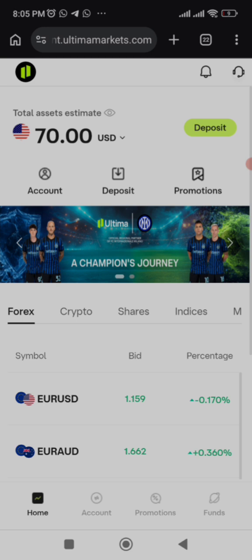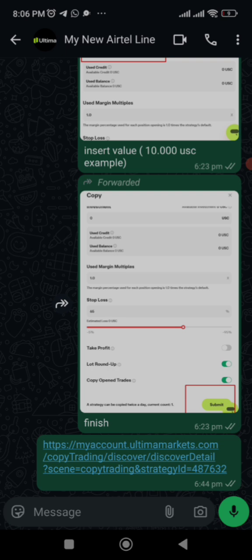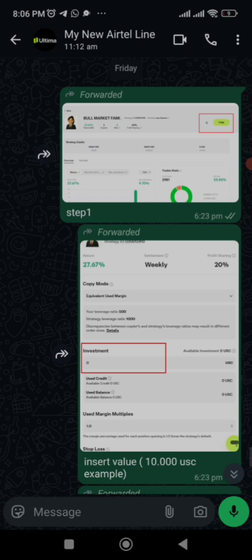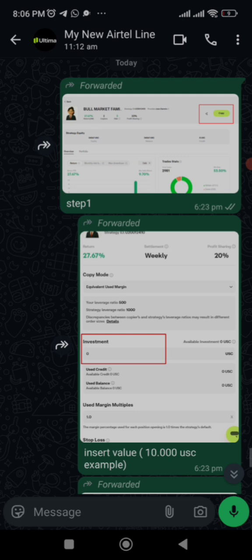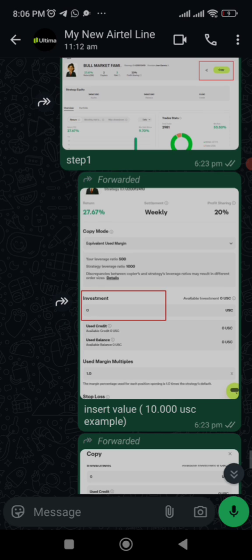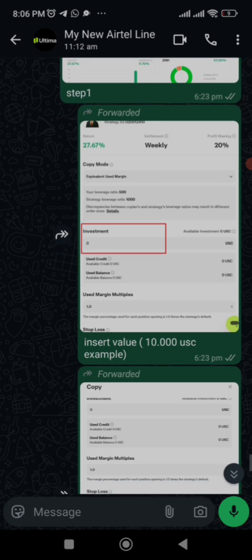Before I start, there are two very important things that you need to do before you start copy trading. For most of us in our Nigerian community, I'm coming back here, as you can see on my screen, on my second WhatsApp line. I have put every single thing that we're going to need for this video step by step, and the screenshots are there also, so you can pause the video, look at the inputs, look at what is being inputted, look at what is marked, so you can follow it step by step with zero issues, with zero problems. Like I was saying, there are two things that you need to do.